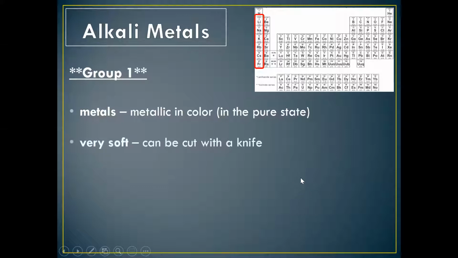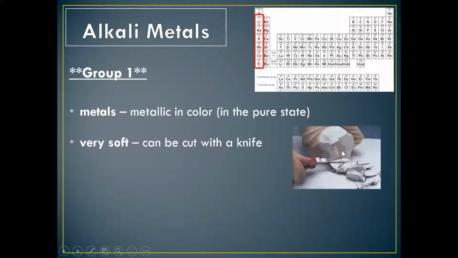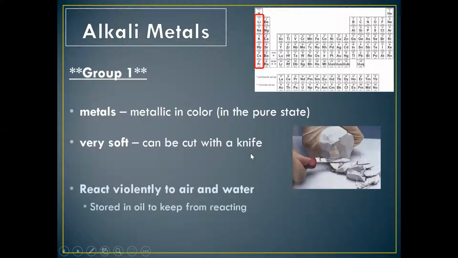These metals are very soft, which is hard to imagine because we think of metals as being hard. I have a video that I'll show you that in. They're so soft that you can cut these with a butter knife. So a picture here showing you how soft they are, but I'll show you a video as well.